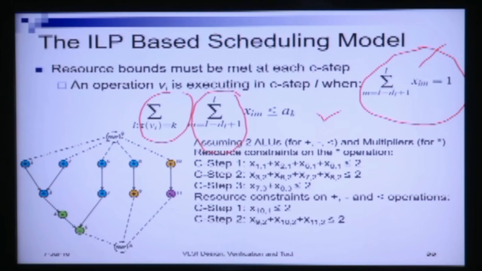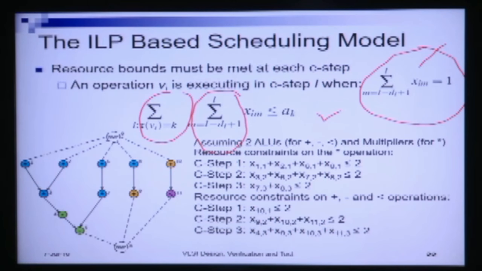In time step 2, what do we have? The 10th operation can also be scheduled in time step 2, the 11th operation can be possibly scheduled in time step 2, and the 9th operation can be possibly scheduled in time step 2. So, what do we have? We have the constraint as x92 plus x102 plus x112 less than equal to 2. So, although we are assuming here that it is possible to schedule the 10th and the 11th operations together, this possibility will be discarded by the dependency constraints that we have seen in the last slide.